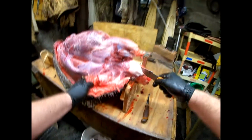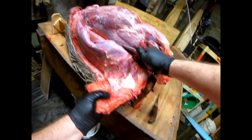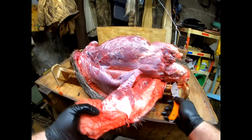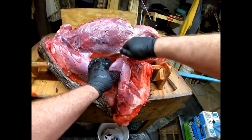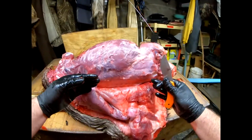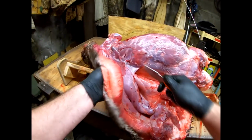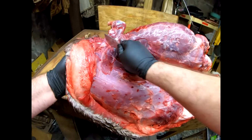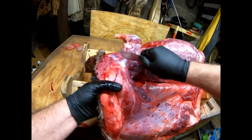Now I'm getting down. You can see I'm all the way around here, so I'm just going to keep working myself kind of up the back here. And you can see my rack is down here and my beaver is up away from that rack, so I'm not going to cut into my rack. And if I was worried about that, I can literally flip the beaver that way a little farther. We're just going to keep going right up here, and I'm going to try and get just a touch more around the head here.